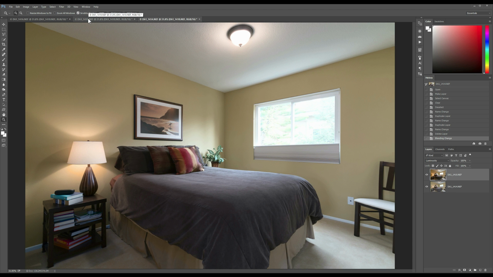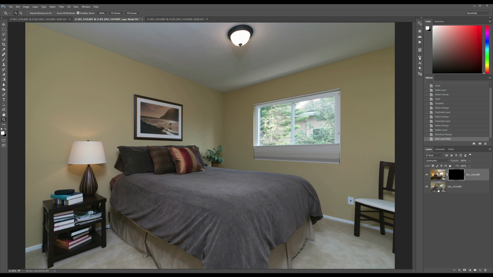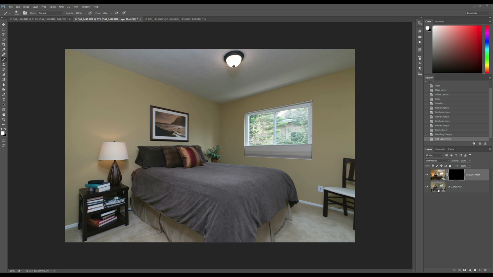But if I was going to go ahead and take, let's say, the 3-stop, all that I would do is layer mask hide, and then I would zoom out a little bit, take a brush at about 10% flow, and I would just go ahead and brush in some of that ambient. Right, so I actually get some nice looking ambient in there. You've seen me do this before. I detail it a lot in my ebook.